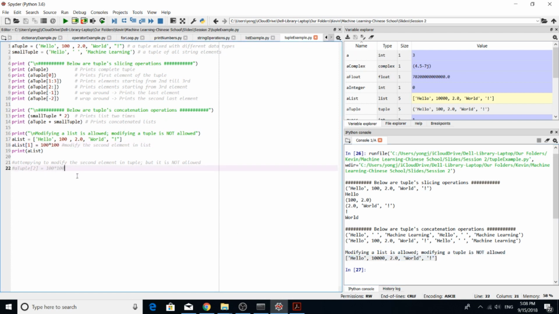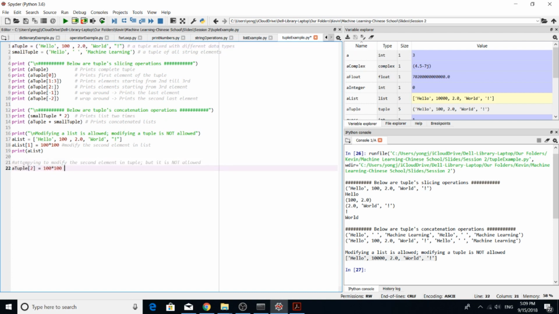So also I have one line of code I put into the comment, right? If I remove the comment, this line of code is going to cause the issue. Why is it an issue? Because this one is not a list, it's a tuple. This operation is trying to modify one element in the tuple, right? Make it become 10,000. This is actually the third element in the tuple, which should be 2.0.